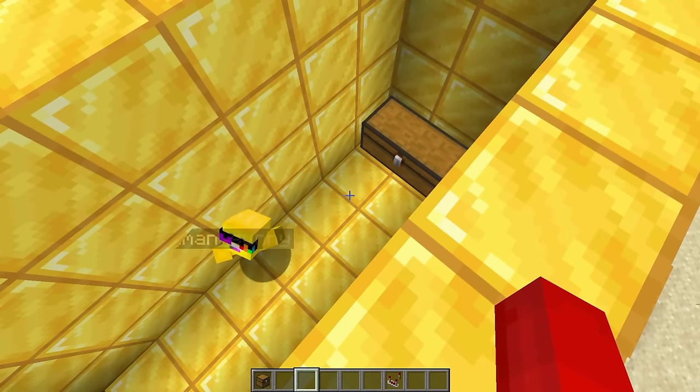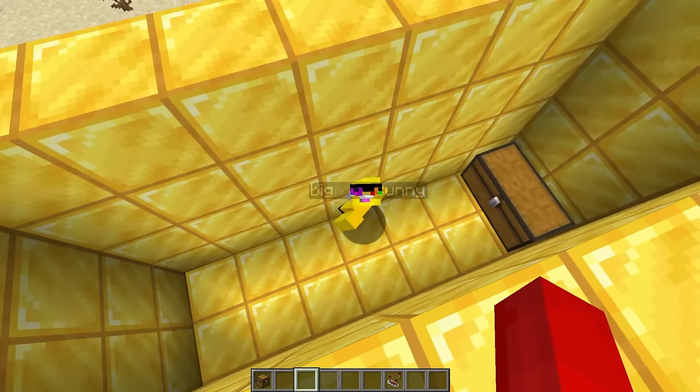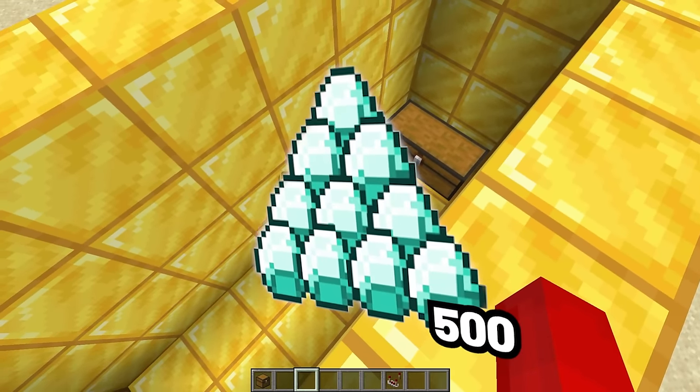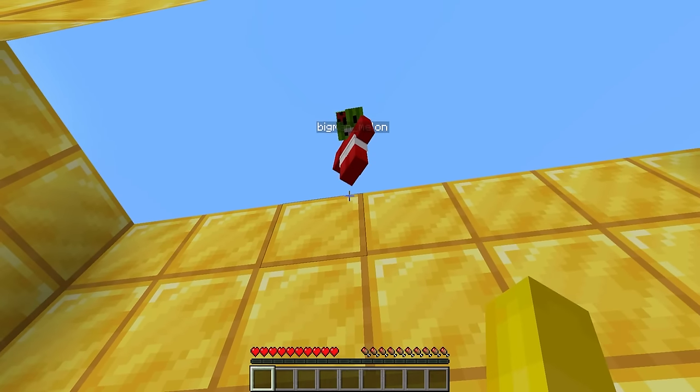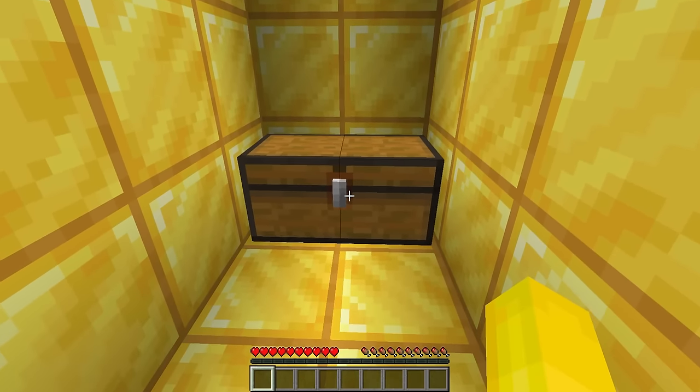Sonny, it does nothing. Trust me. You sure? I promise you. I promise you. I bet you 5,000 diamonds it does nothing. I don't want to take that bet. This seems like a scam. You're just trying to get my diamonds. You know what? I'll trust you.